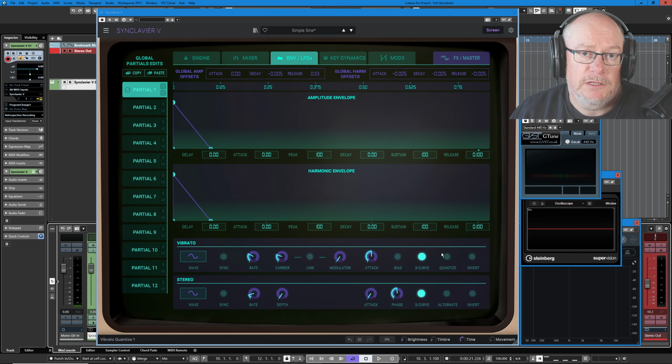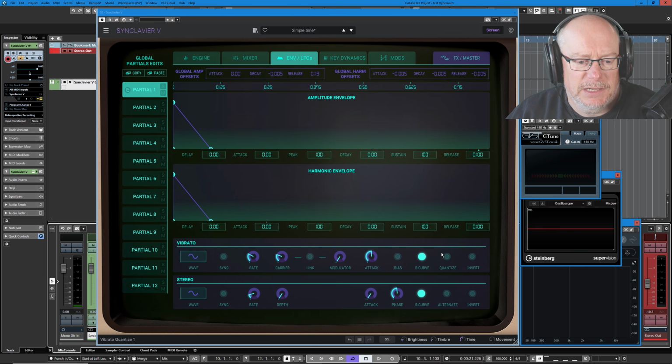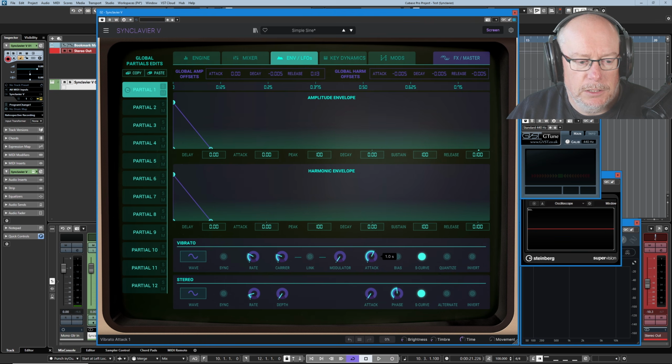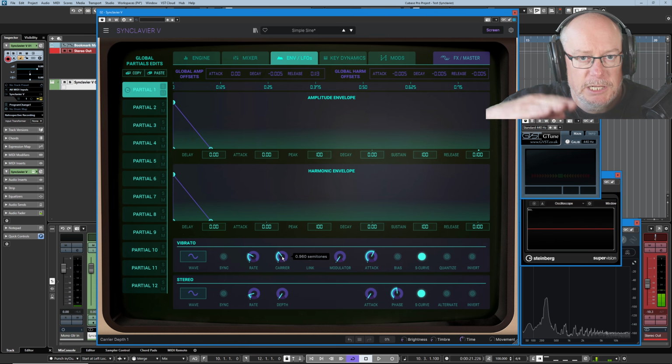The default behavior for the introduction of that vibrato is that it happens exponentially. In other words, it starts off very gently and then the vibrato is basically kind of accelerated. I make the attack a bit longer and a bit deeper so that we can really hear the effect. We start out quite gently and then it gets ever increasingly dramatic.